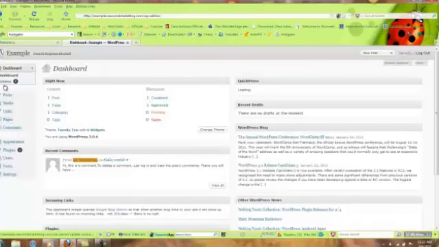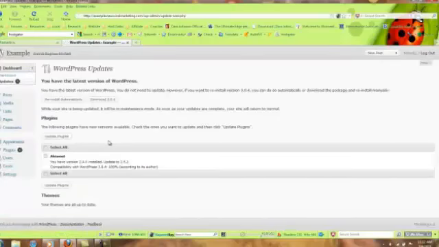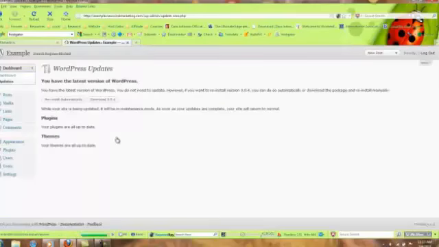And it's still saying I have one more update, so I'll click back on updates again. And it's going to be a plugin. And so I'll select all and say update plugin. And plugins are just all the extra things that you can do. Then I'm going to return, it's already showing me that it's updated and everything. I'm going to return to the updates. And then I'm going back to my dashboard.